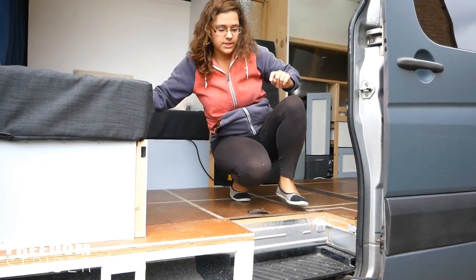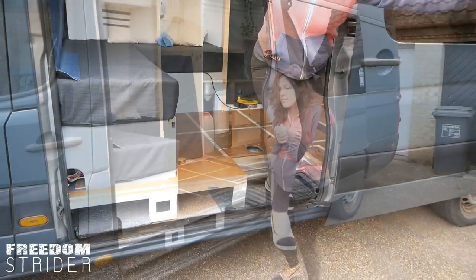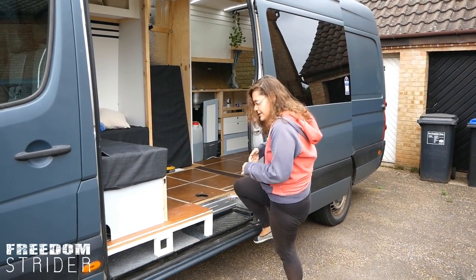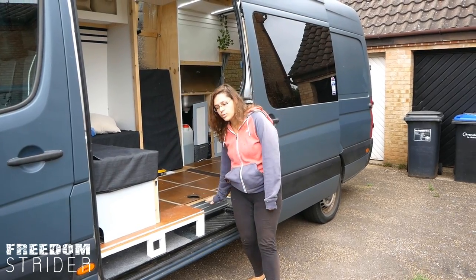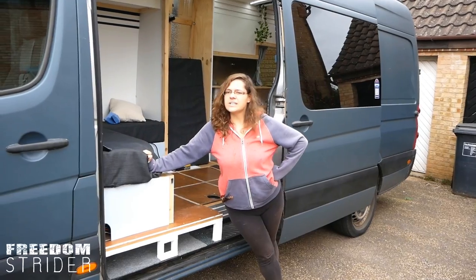And what's really good about this is that this step insert will make going into the van easier. Some members of the family have not visited the van yet because they can't get in, because this is a bit of a trick. So what we need is an intermediate step, and that's going to basically double up as that. So it's going to be the extra floor, and it's going to be the booster step into the van. All right, let's go.